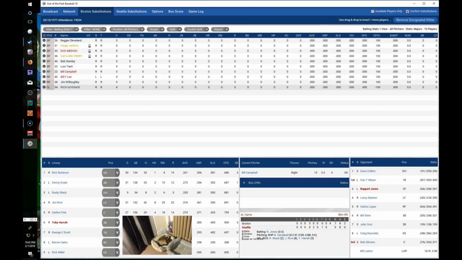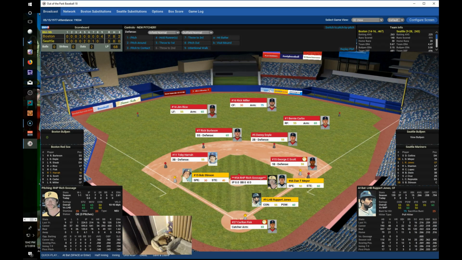I think if we bring in Gossage now, he can get a save. Because the tying run... Yeah, the tying run is on deck. So we're going to bring in Gossage, try to nail down the game here. Even if he doesn't get a save, but I think it is a save situation, because the tying run is on deck.